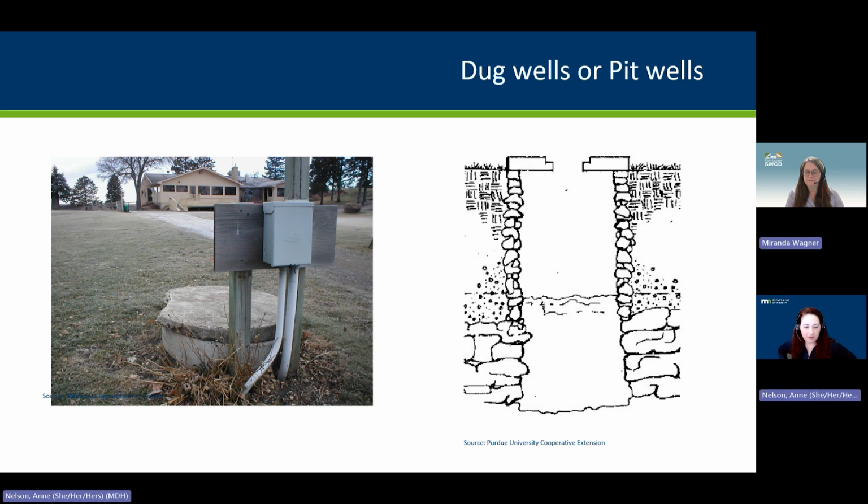Yeah, so when we say older wells, we think of before 1974, when we had regulations on construction of wells. And really, it was kind of the Wild West. You could have your buddy come over and dig your own sandpoint well, whatever you wanted. So some of those wells are around 20 feet, 10 feet. Really, once you hit water, you go a little bit deeper to make sure you have some consistency.